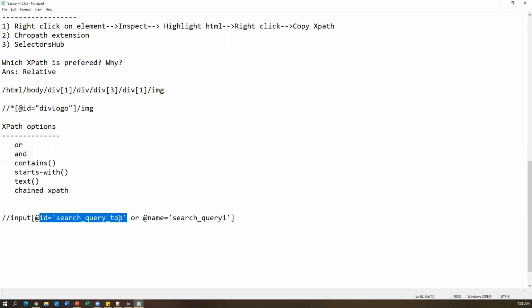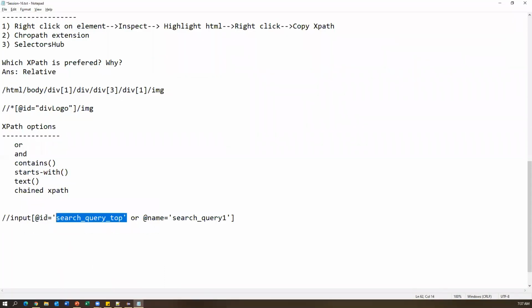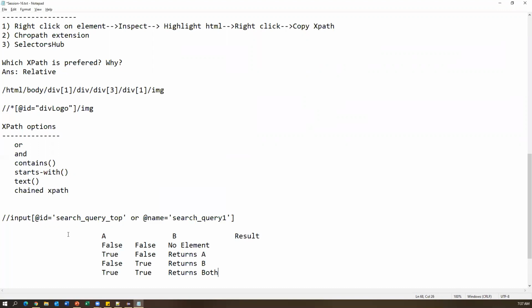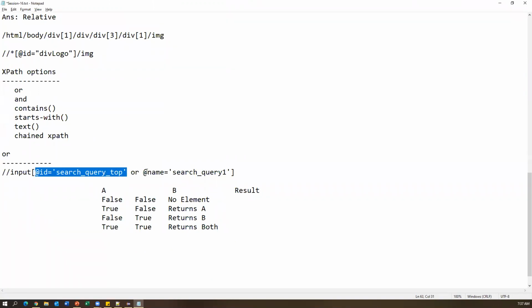If both are not available, then it cannot locate the element. At least either the second attribute or the first attribute, one of them should exist in this particular HTML, either ID or name. Whatever attribute we mentioned here, either this one should match or the second one should match. Even if one of them is matching, then the whole XPath will be able to locate the element. But if both the attributes are not matching, then it cannot locate the element. Okay, so for example, let us assume this is A and this is B. Then by using this structure, we can understand it like this. Let us assume this is A and the second part is B. If I use the OR operator, then it will be like this.